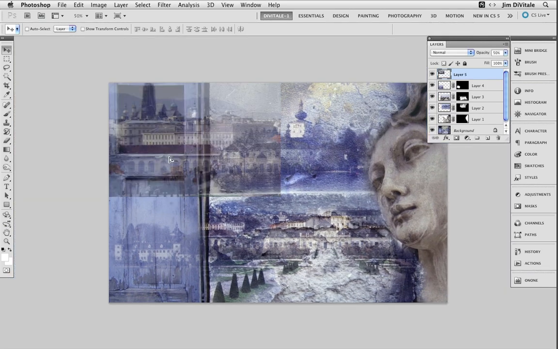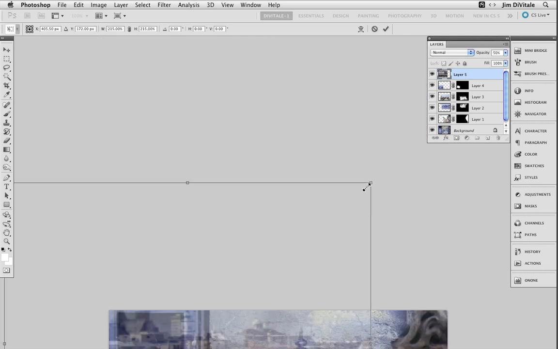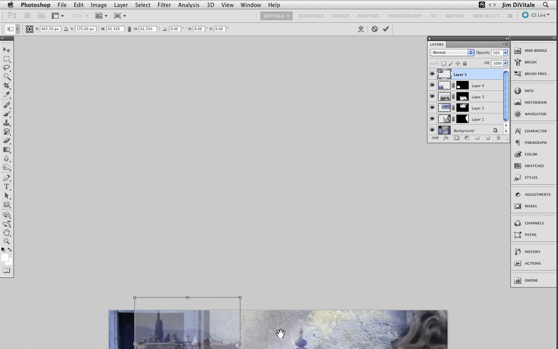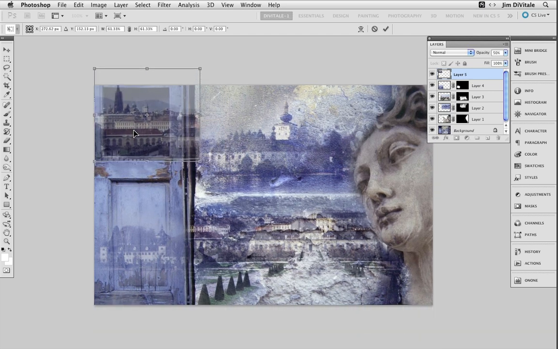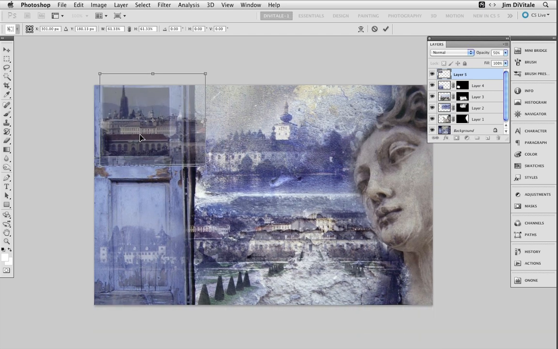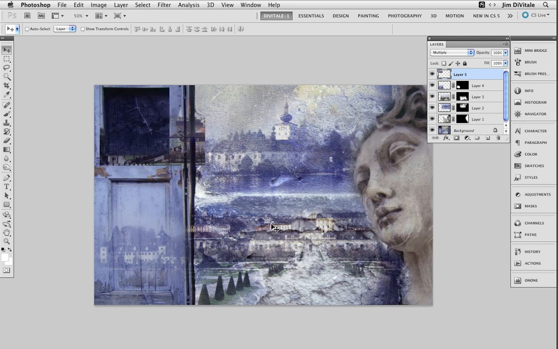And I'm going to hit 50% so I can see through it. And it needs to be a little smaller. So I'll do Command-T. Got our free transform. Hold down my Shift and Option. Whoops, maybe went too big. Come down and reposition. I think right about there. That's good. Hit Enter. I'm going to go through the blend modes now. Let me go to 100%. I hit my 0 key for 100%, and I'm now going through the blend modes.